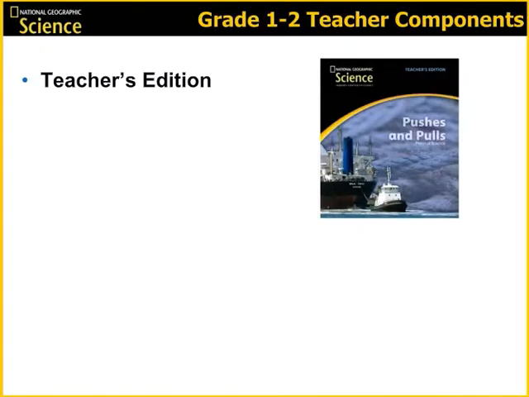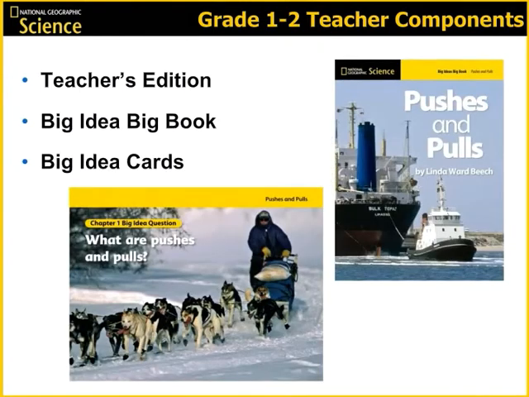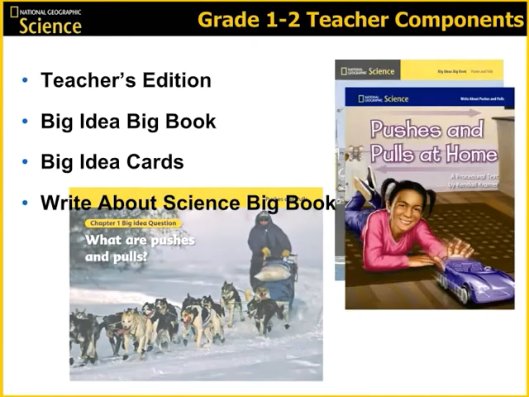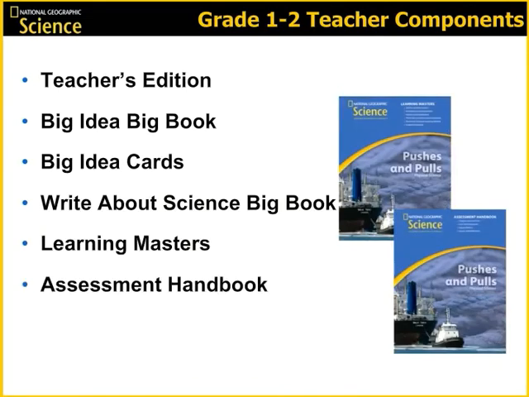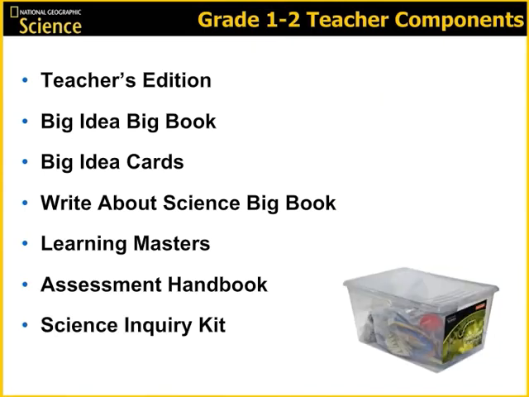You will have 1 teacher's edition for each unit found in the drawer. The Big Ideas book and Big Idea cards will guide your instruction for each unit. A Write About Science Big Book is also provided to guide the writing instruction. In the drawer, you will also find your Learning Masters and Assessment Handbook. Each unit has its own science inquiry kit that contains all of the materials you need for every inquiry activity in that unit.